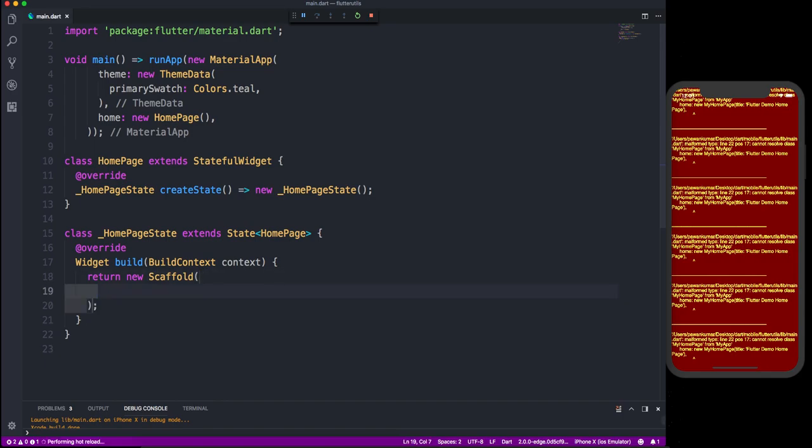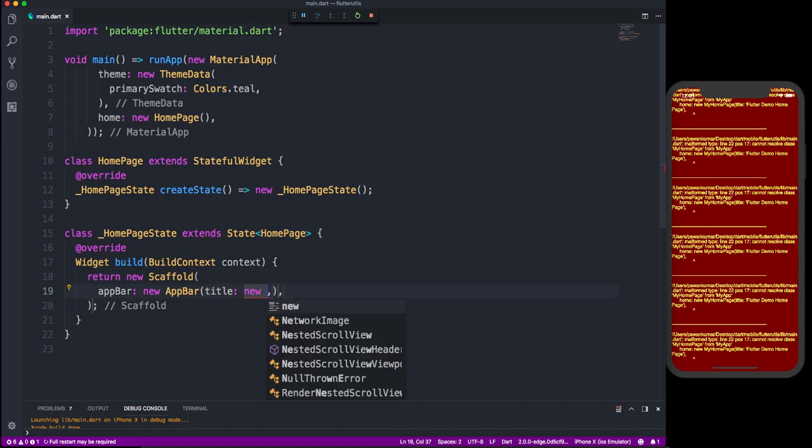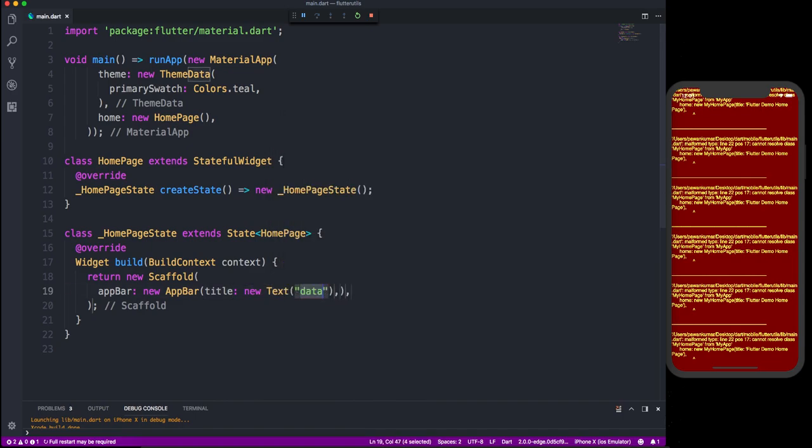So we have this scaffold, and we can have an app bar as well. So I am just doing the initial steps which anyone can do. So we can say utils app. Okay, this looks good. Okay, now we can have a home as well, so we can say, oh sorry, body as well.